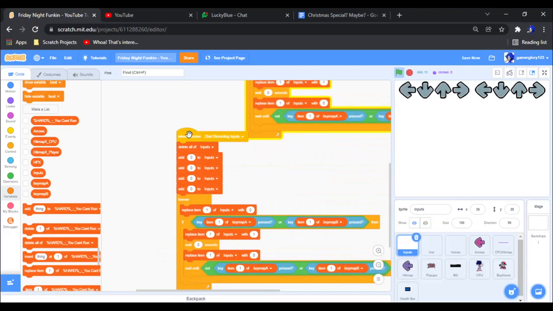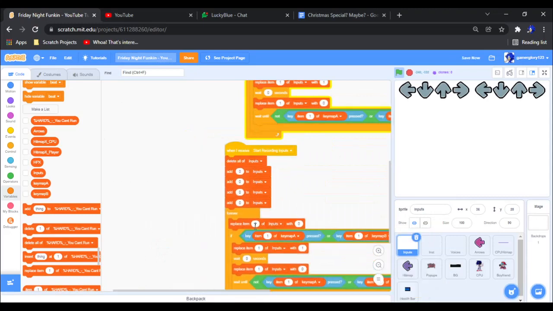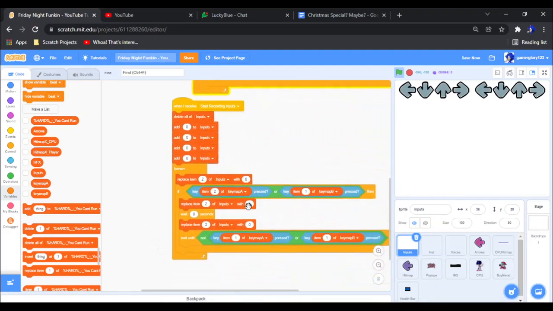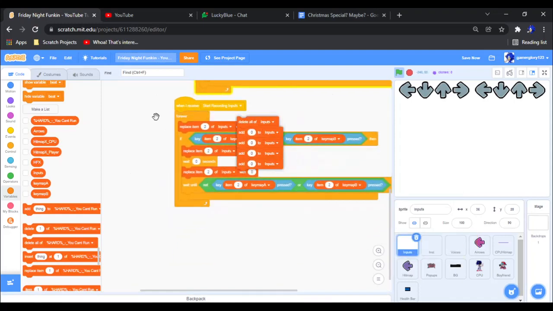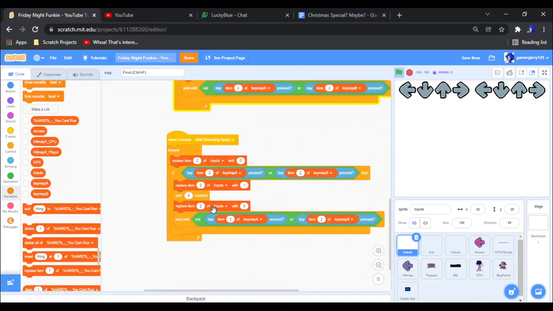Now we can duplicate this script, swap all the 1s for 2s, well, except for this one here. I suppose we could just get rid of this bit. Again, swap it for 3s. And swap it for 4s.